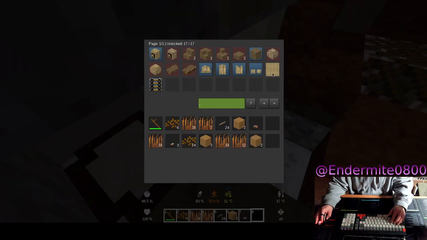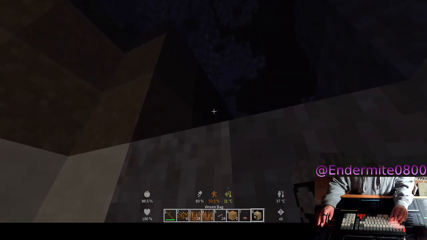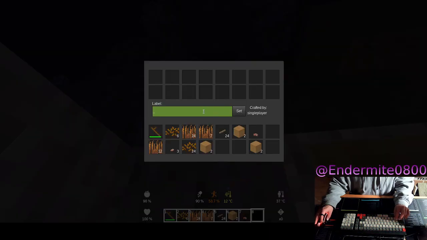Okay, maybe make a blanket. Oh, that's very expensive. That's also very expensive. Putrid bed. I guess storage space would be better right now. So I'm just going to put this here. Label. Okay.